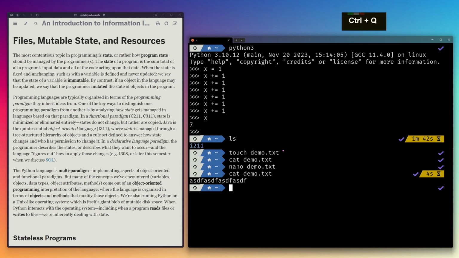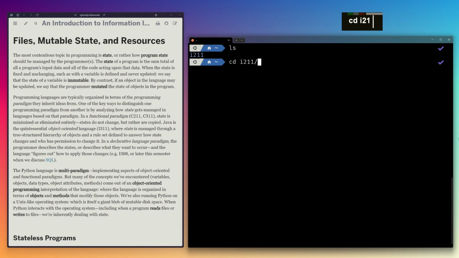Notice this right here is actually really similar to those steps that we talked about up here. We initialize a file with touch, we modify or mutate the contents of that file with nano, and then similar to the way that we looked inside of x to see that x now contains 7, we can look inside of demo.txt after modifying it in order to see what the new contents are. So with those out of the way, let's do a little bit of cleanup. I'm going to remove this demo.txt, and then my next goal is that I want to figure out where I am going to work for today.